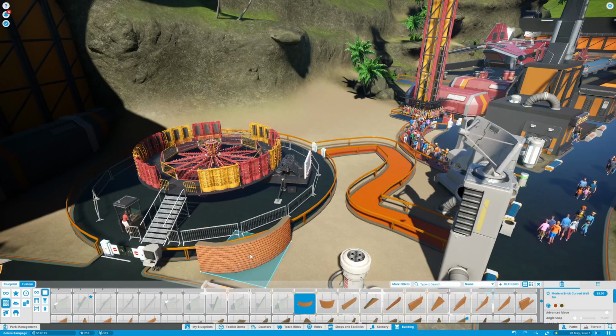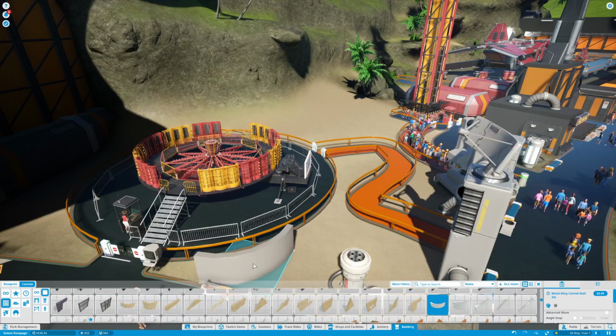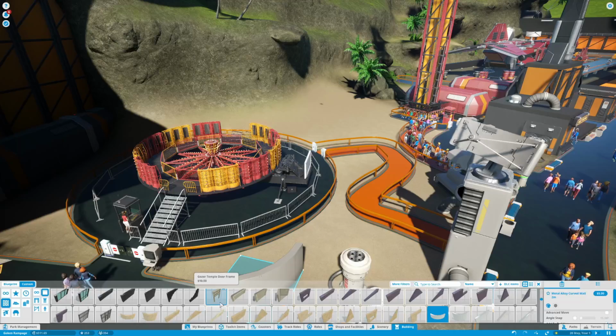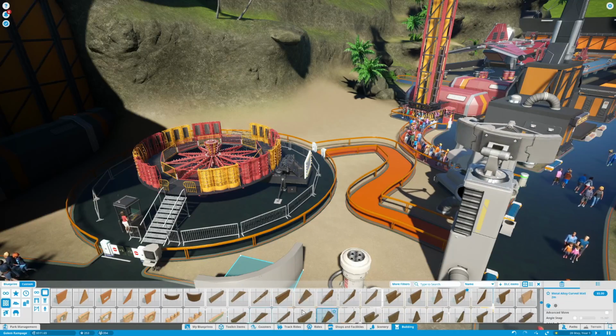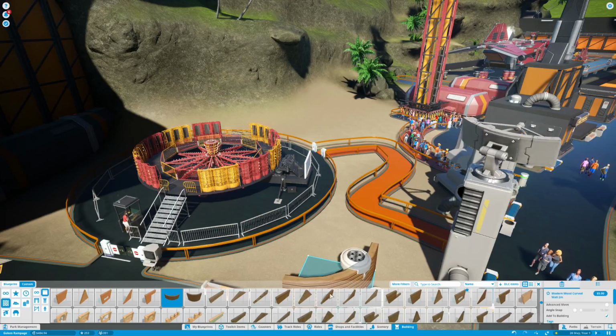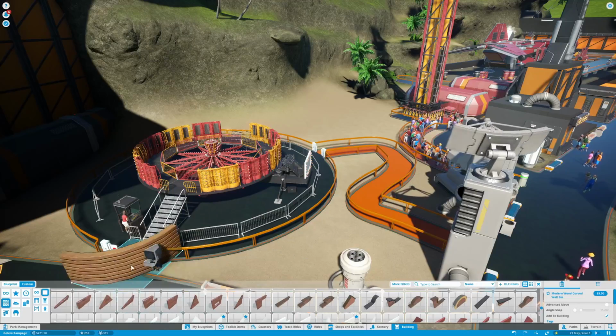So if I grab, like, look, you can see the problem I've got. The angle's not quite right. So what I might do is stick to what I was going to do before. Oh, I would really love it if this was a little bit of a different angle. Like, come on, Planet Coaster, make it easy for me.